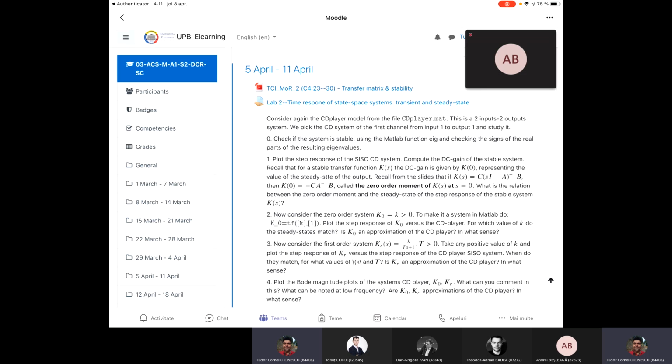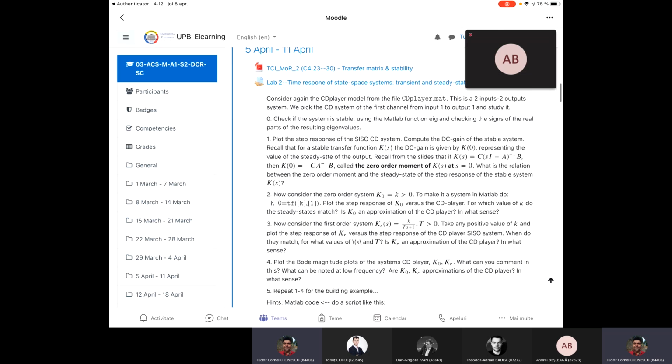lecture slides, okay. So then I ask you, what is the relation between the 0 moment and the steady state step response? And you'll have to see the connection, that they are uniquely assigned to each other. So the moment is necessary and sufficient to determine the step response, for instance, the moment at 0, okay?